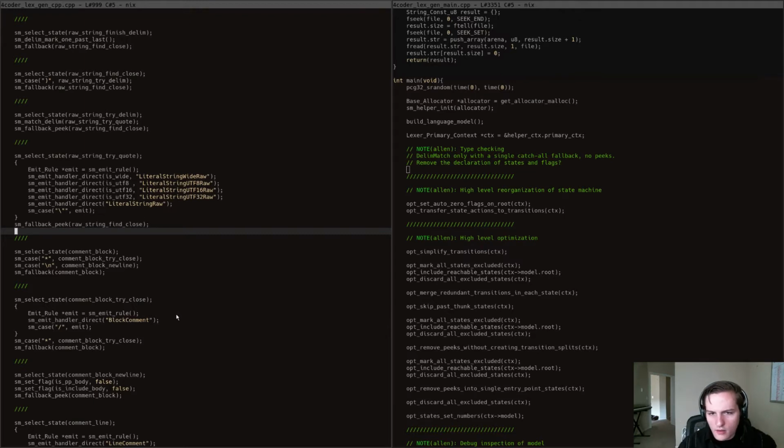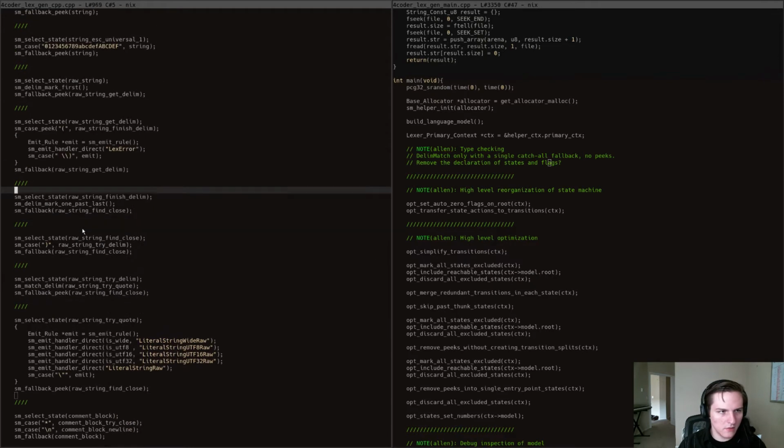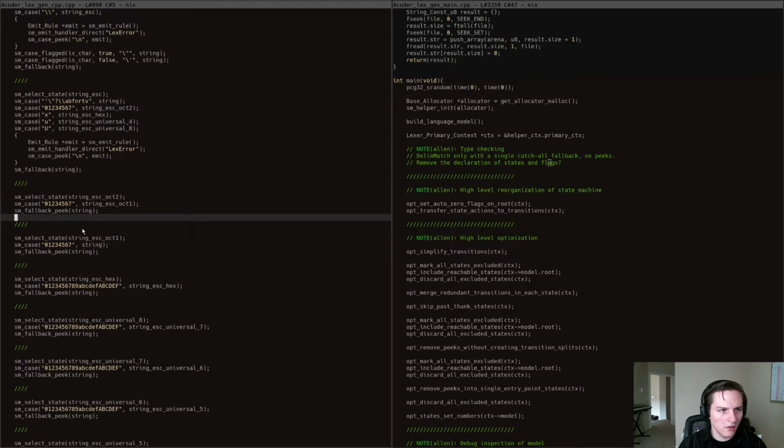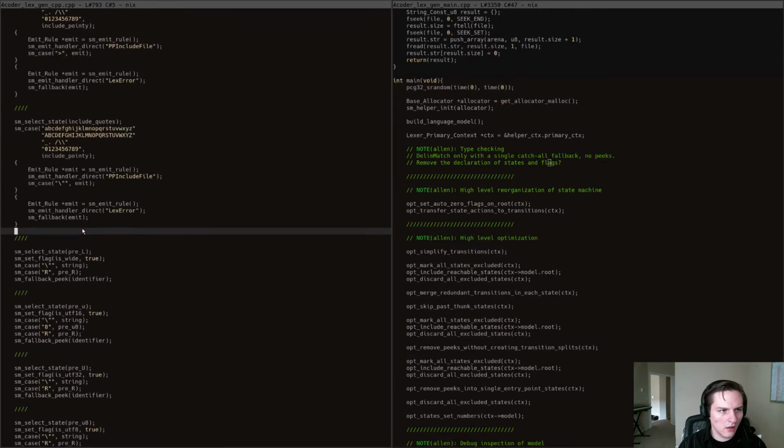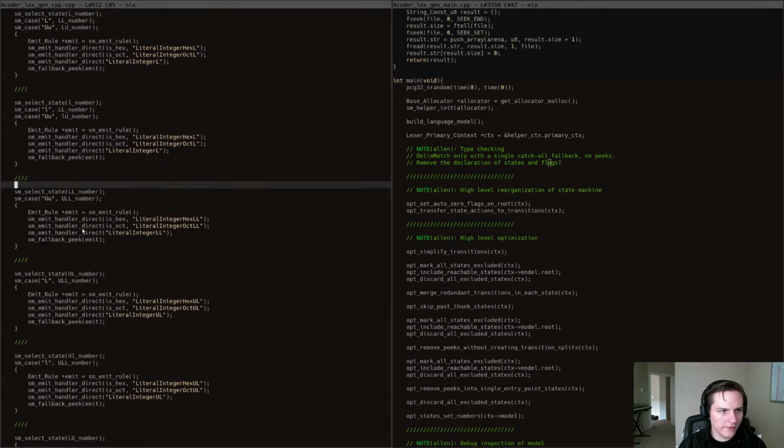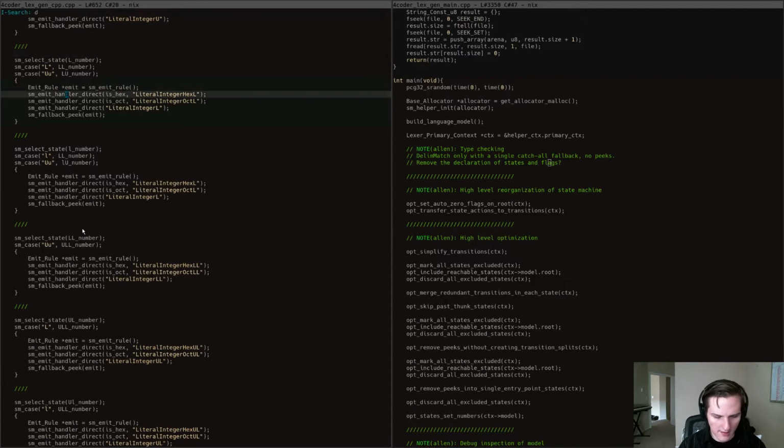Let's take a look. I don't necessarily need to do type checking, I don't think. But I do need to reorganize how the delim match works.